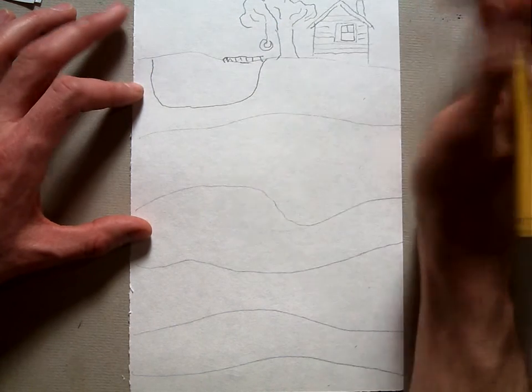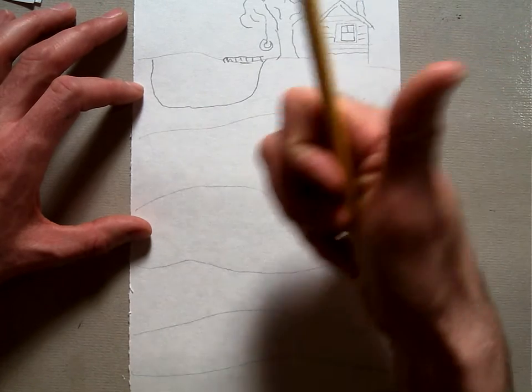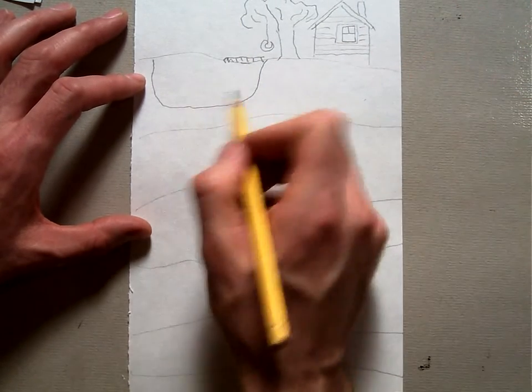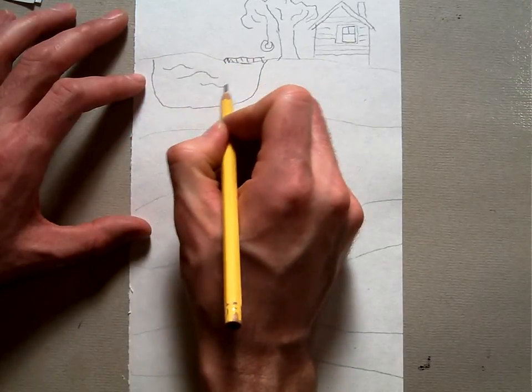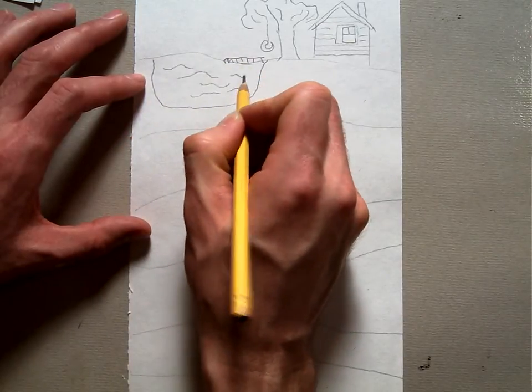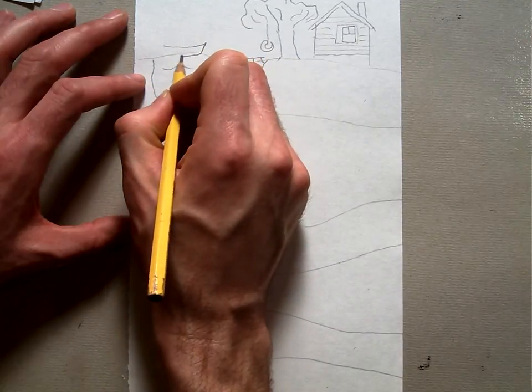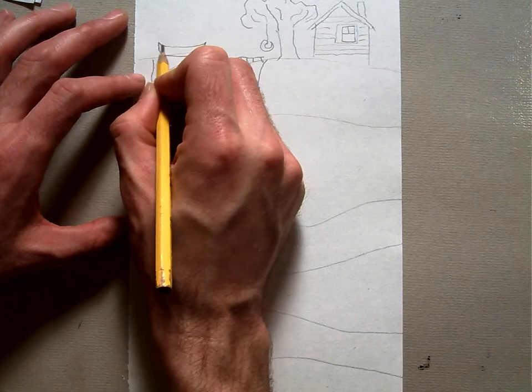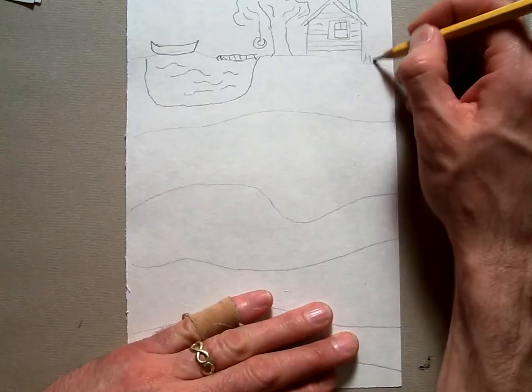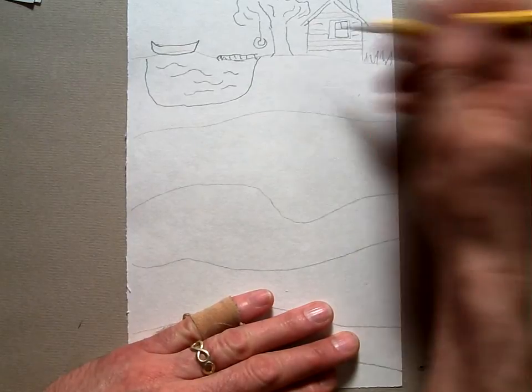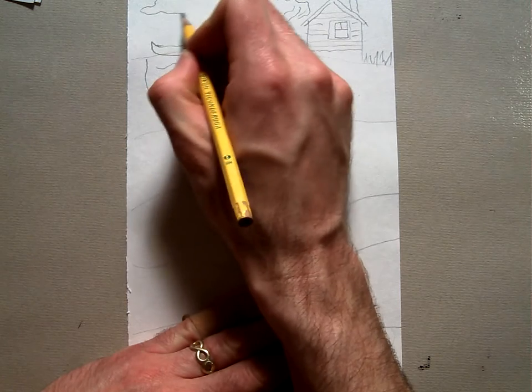And the main things I want you to focus in on this assignment are the use of line and the use of texture. So we've got our lake. Let's put some line for the water. And this is a cross section, right? Put a little boat up here, a little canoe. And maybe I'll put some little grass in here so we know that it's the top layer with some grass on top. Maybe even a little cloud.